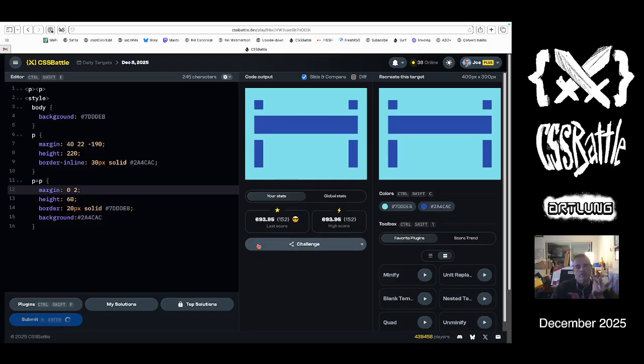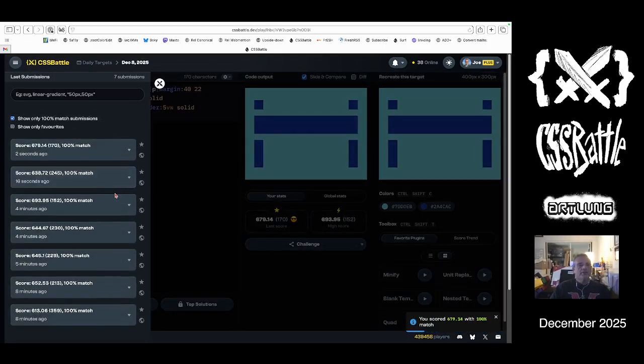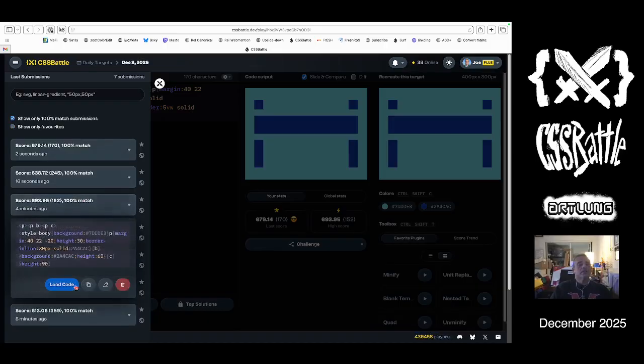So that's the way with 2. We did all gradients with 1 element, and then we did 3 elements, and then now there's 2 elements that are overlapping with each other. Submit, and that's a final answer. I don't think this is the best score. If it is, I'd be surprised, but it's not impossible. Yeah, no, the winner by a long shot is this guy.